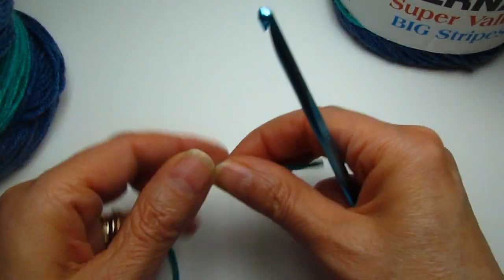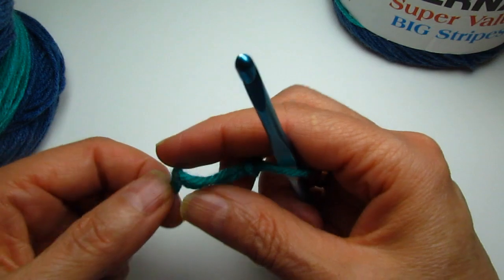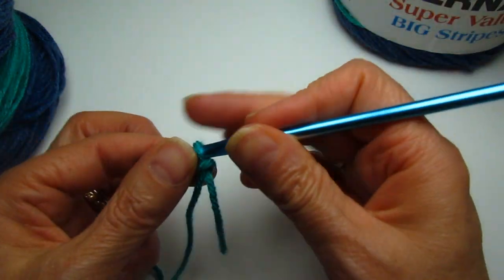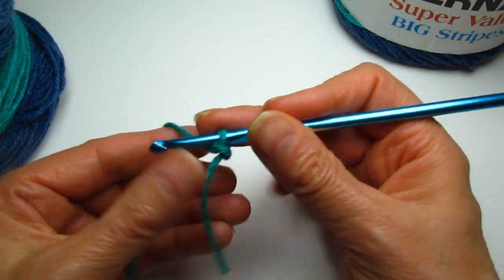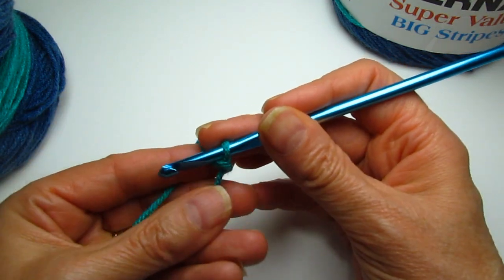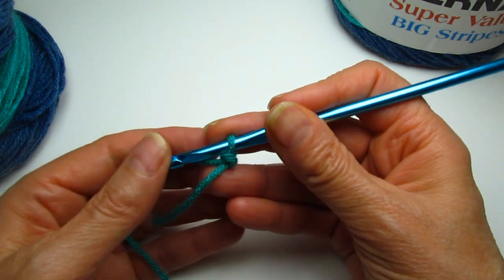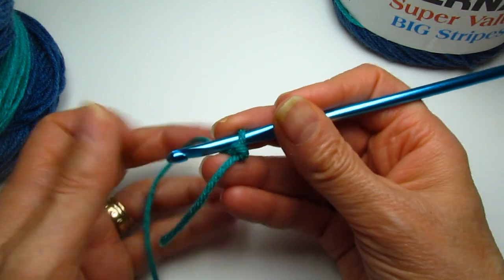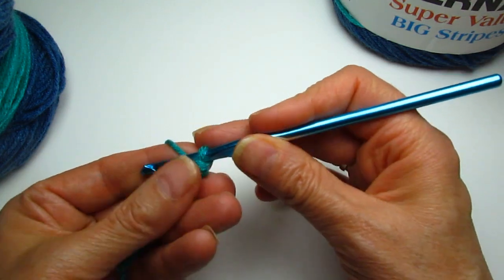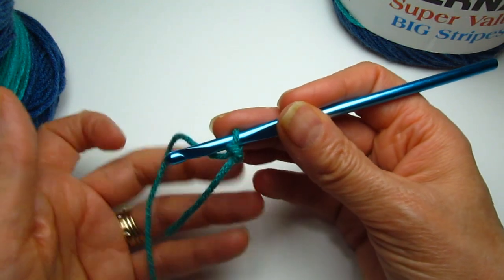So the pattern that I'm using says to make a chain of multiples of 3. So I measured myself, my whole body, chest, waist, and hips, and then I measured a top that I wear that I feel looks really nice. I like the way it looks on me. So I measured the bottom part of it, and I measured 56 centimeters front and 56 centimeters back. So I'm going to use that as my measurement. I recommend that you do measure yourself, with your bra and your undies, to get the most accurate measurements and to get the best fit. So hopefully this will work out.